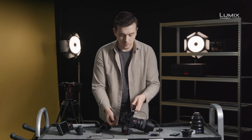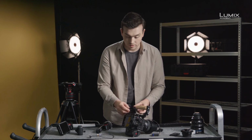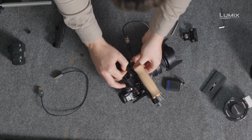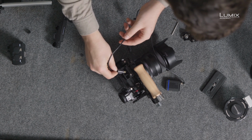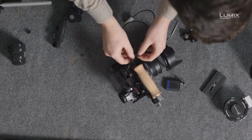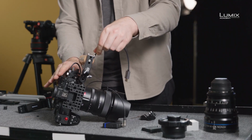With the S1H, we also have the cable lock. So if we want to run external to, say, an Atomos Ninja, we can screw this in to the top, pop in our HDMI, which is a full-size HDMI on the S1H, run it through the loop, and our cable is not going to pull out.